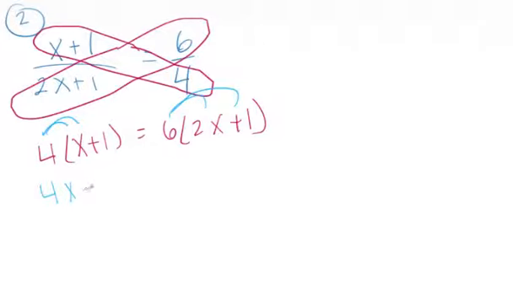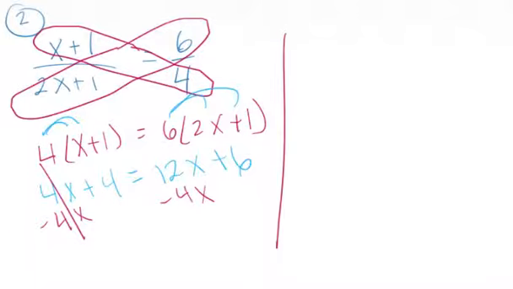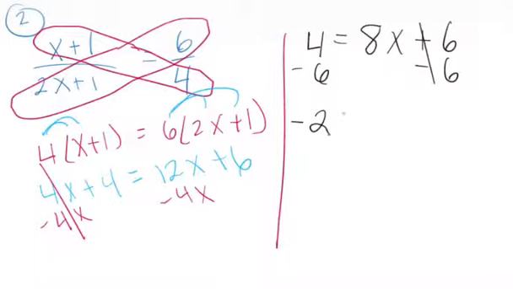From here we've got to distribute the 4, and then distribute the 6. So I'm going to end up with 4x plus 4 equals, that's 12x plus 6. We're going to move everything to the same side. So move the variable to the same side, so we get negative 4x. But that will cancel. We'll restart up on the top. And we're going to get 4 equals, 12 minus 4 is going to give me 8x plus 6. We'll go ahead and subtract 6 from both sides, doing SADMEP.